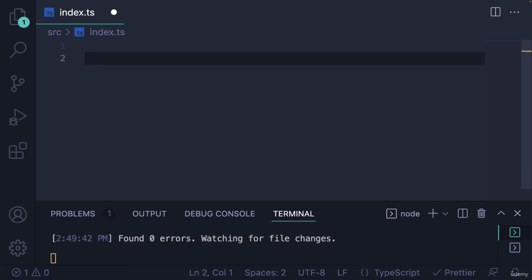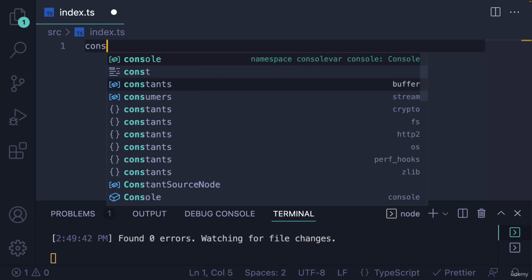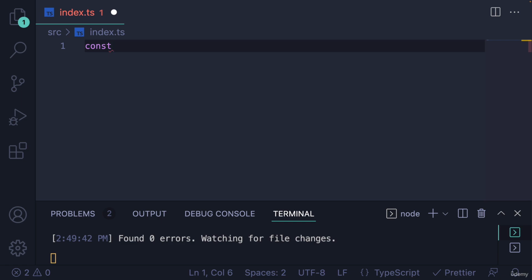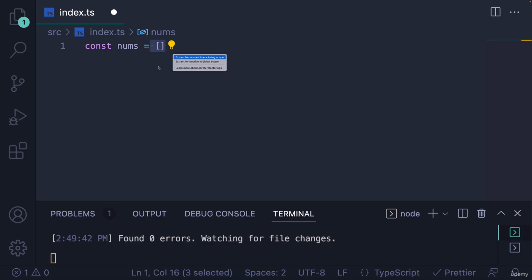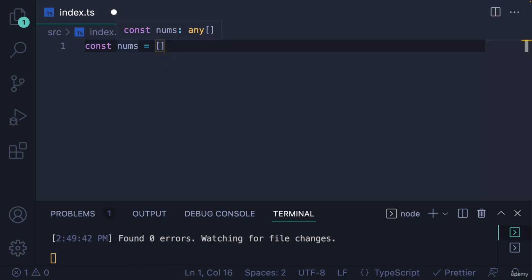But let me show you an example of a built-in generic we've already seen. Think back to our array types early on. We talked about, if you want an array of numbers, you need to annotate it, if you have an empty array at least, because TypeScript doesn't know what type this empty array will eventually hold. It just knows that it's currently empty, so it says that's of type any.